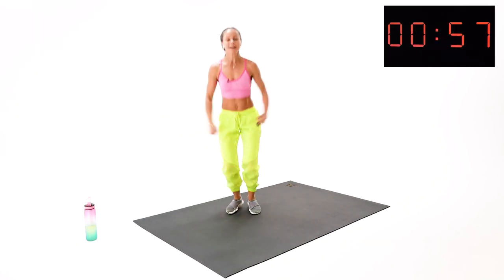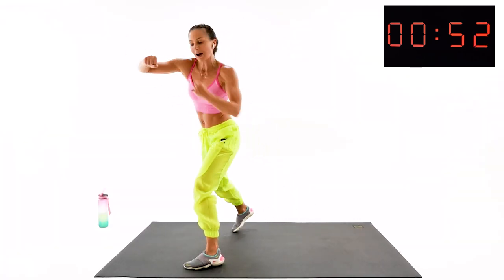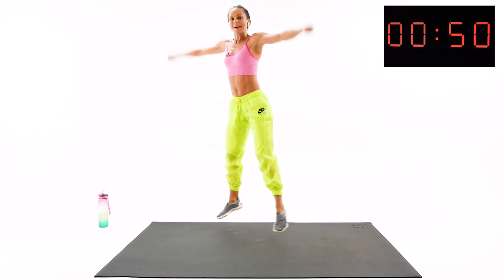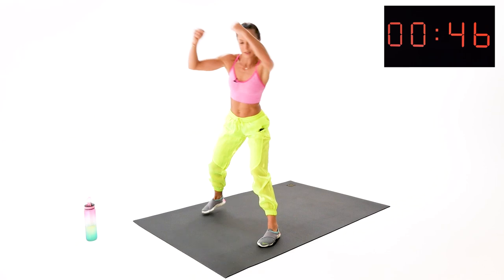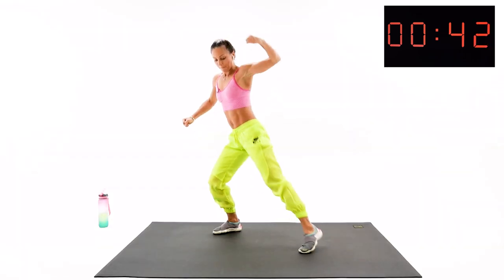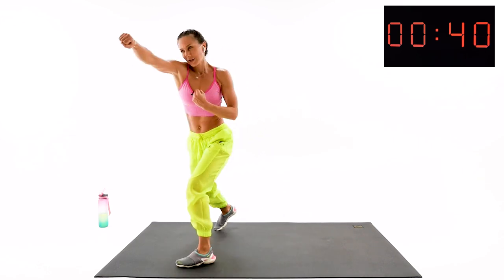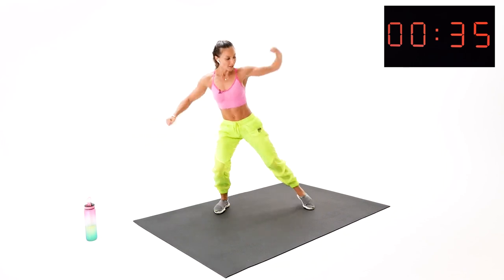Double jack. All right, let's go, guys. One, two, good quality block, punch, punch. Jab, cross, all the way, guys. Block out, punch, cross. You've got this. Double jack, punch, block. One, two. Give me good quality, guys. Quality block out.